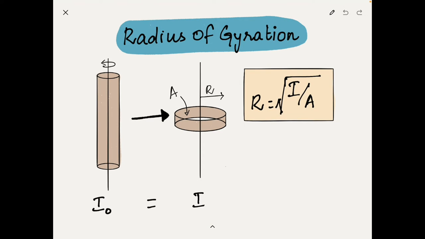we will get r is equal to square root of I divided by A, where I in this case will be area moment of inertia and A is the cross section area of the structure.